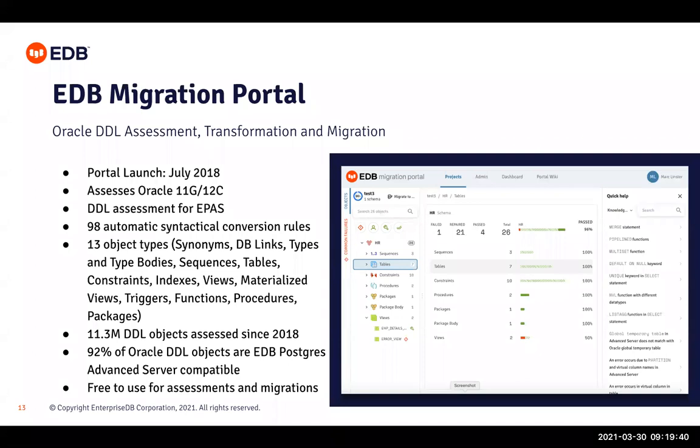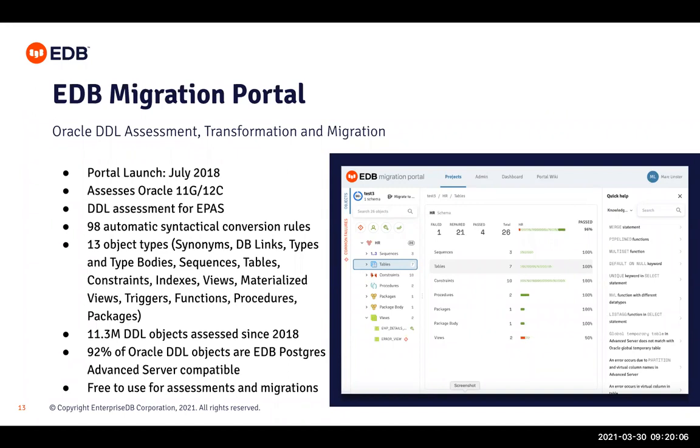Since 2018, we've now come to more than 11 million DDL objects, and we are seeing a 92% compatibility between Oracle and EPAS, as it's called, EDB Advanced Server.